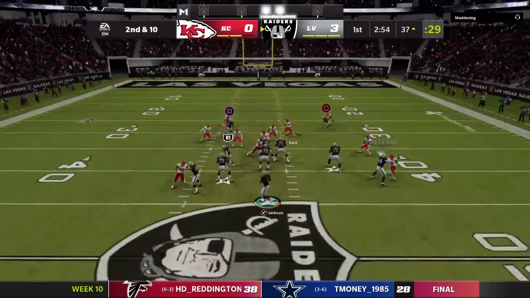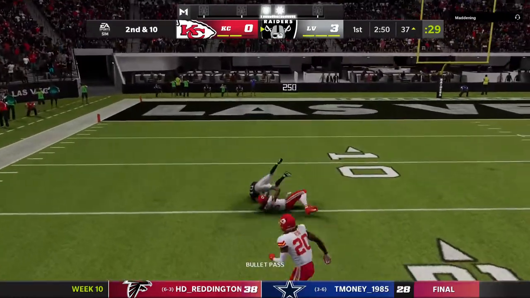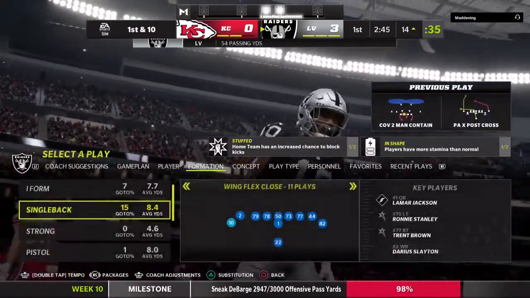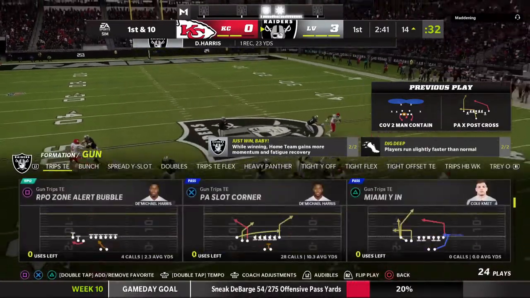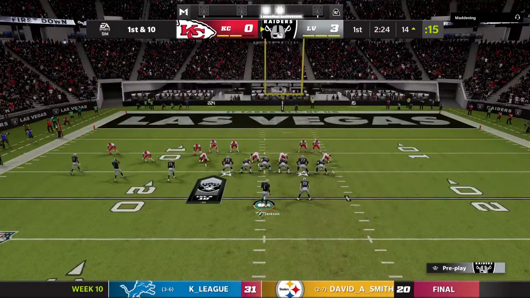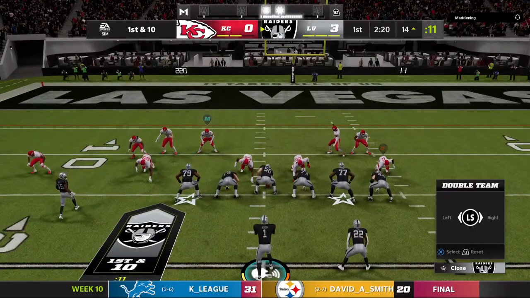Play action. It's Jackson. And he's got his target, Harris. And all the way inside the 15 before they drop it. 23 yards to pick up there. They had to settle for 3 last drive, hoping this second go around ends in 6. In good position, first and 10.